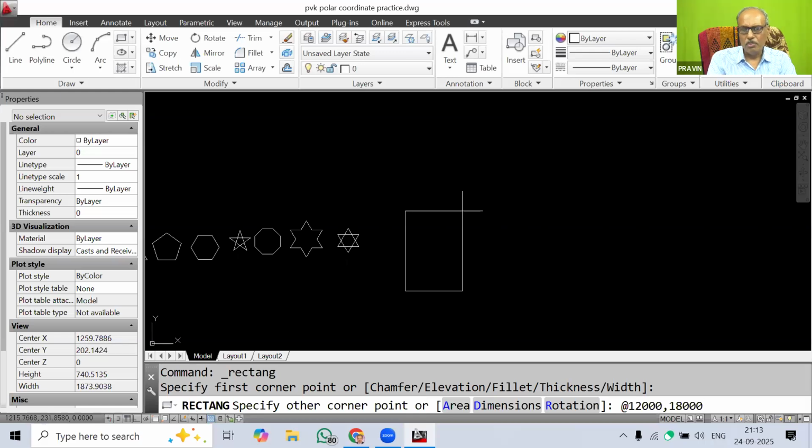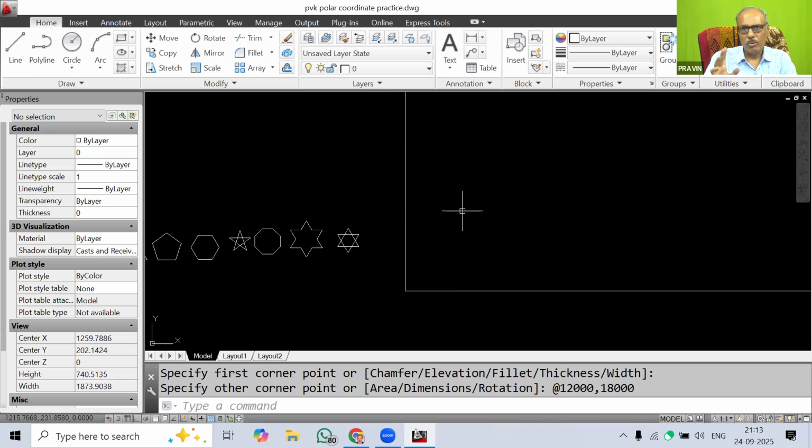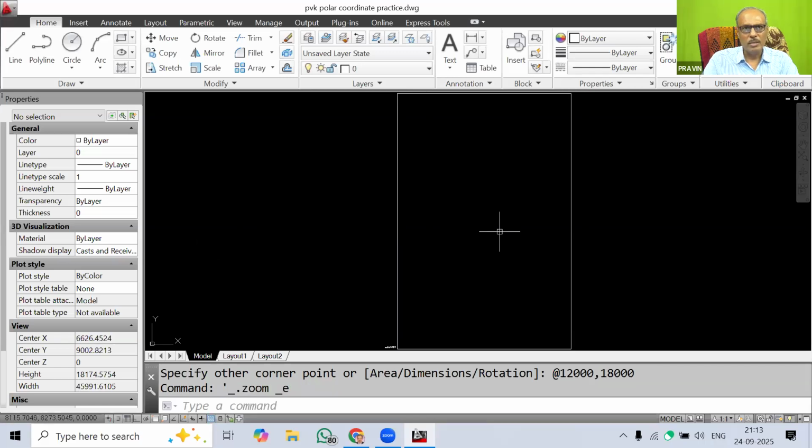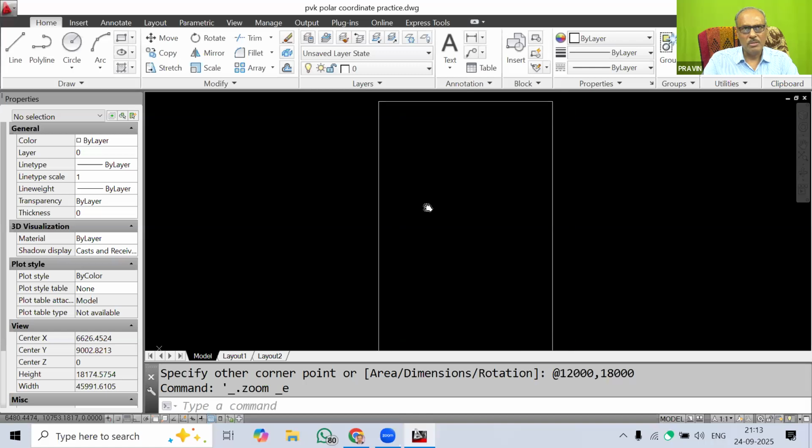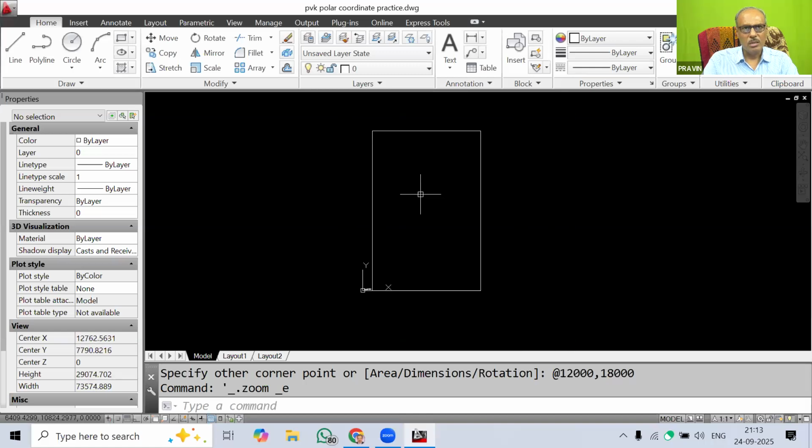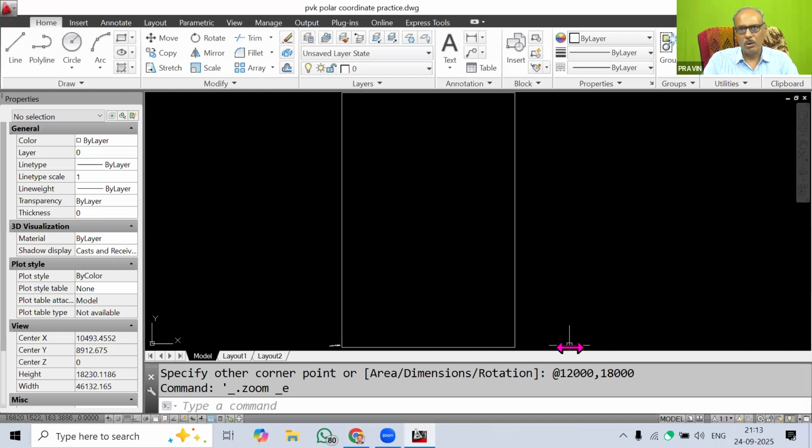So this is the simple thing. You have to press enter. So that plot was drawn now. And to bring the whole plot onto the screen, you have to use the zoom extend command. So I will double click the screen. So you can see that this rectangle came inside the drawing. So this is the topic I have just recalled. So was there any other question in the chat box? So dear friends, you can quickly type your difficulties, or otherwise today we will stop our lesson. Tomorrow we are going to start some remaining other important commands.